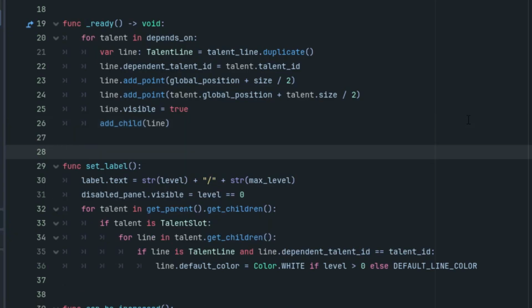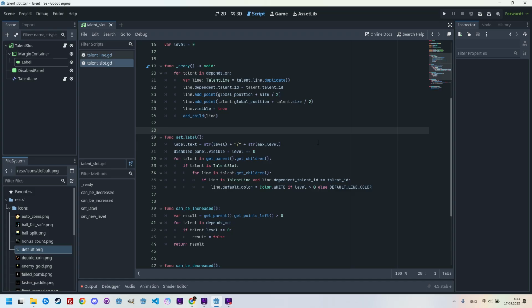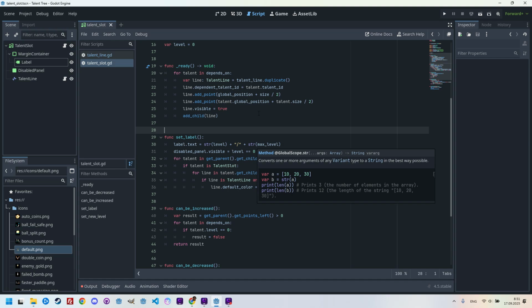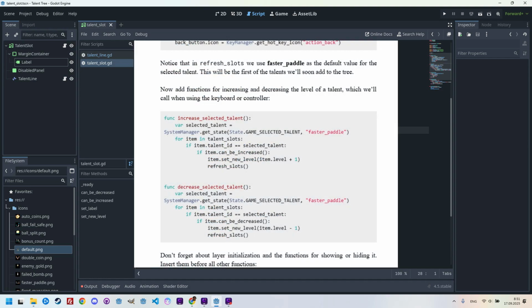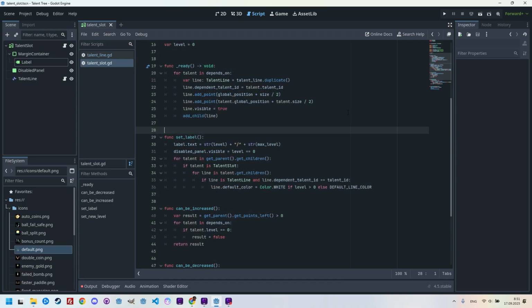And now we need to handle the events that lead to increasing or decreasing the level of this talent. For simplicity, we'll just use mouse clicks, with the left click meaning increase and the right click decrease. If you've read my new book, you might recall a slightly more complex code that also supports keyboard and control input, but here the simpler approach will be enough.